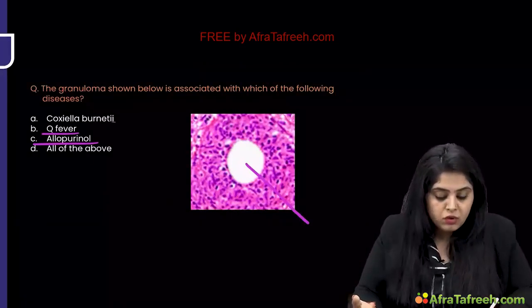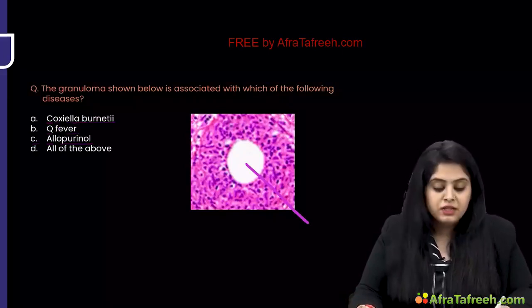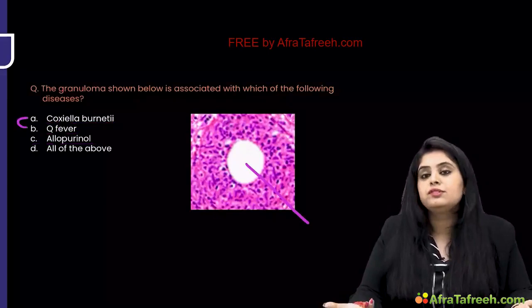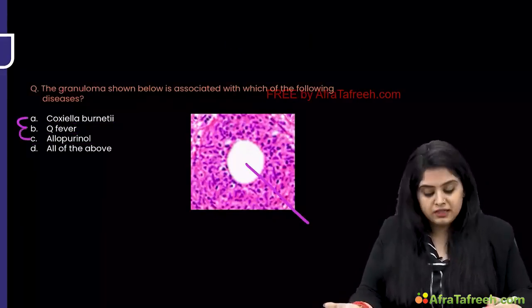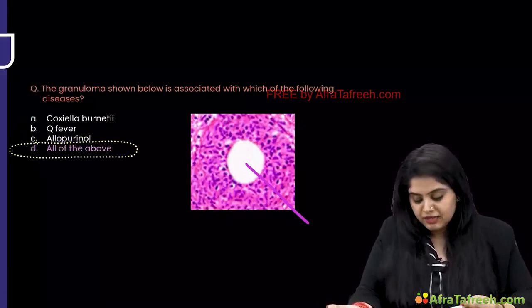Okay, what else? Coxiella burnetii. Come on, the examiner is trying to make a fool of me. The causative organism of Q fever is Coxiella burnetii only, right? Who causes Q fever? Coxiella causes Q fever. So basically all three of them are correct. The correct answer over here automatically becomes all of the above. Undoubtedly that's the answer. Let's practice one more question.